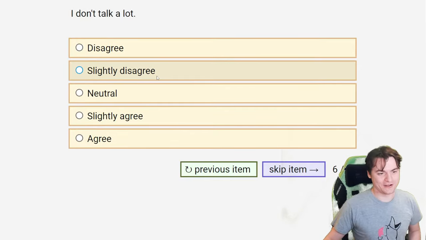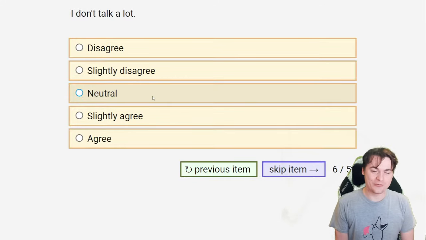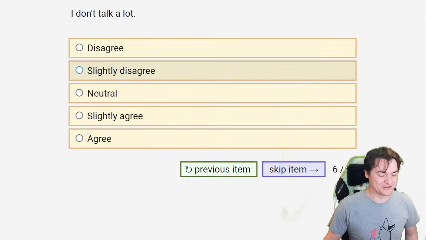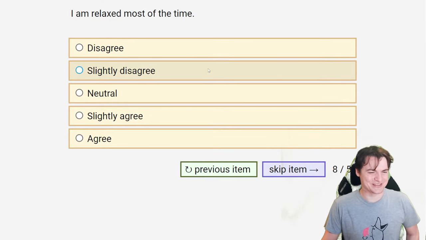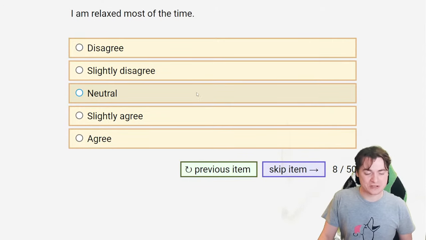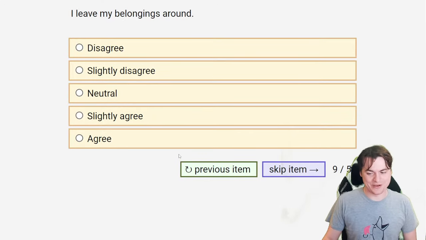I don't talk a lot. Chat, do I talk a lot? I'm not sure if I talk a lot. I would say I talk the normal amount, no, I think I talk too much, some would say. Oh, no, wait, I don't talk a lot would be, I disagree. I am interested in people. Slightly disagree. Maybe full disagree. But we'll go slightly disagree. I am relaxed most of the time. I'm laid back, so, yeah, neutral. I leave my belongings around. My crafting table is going to have to put me on agree for this one.